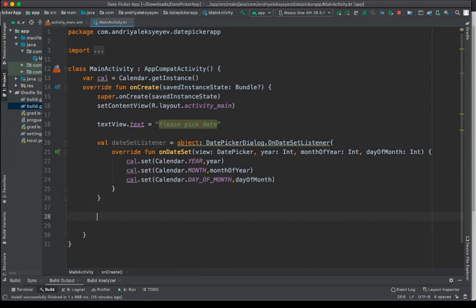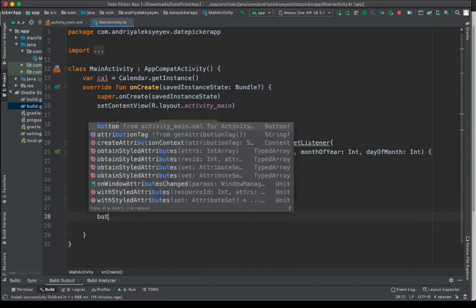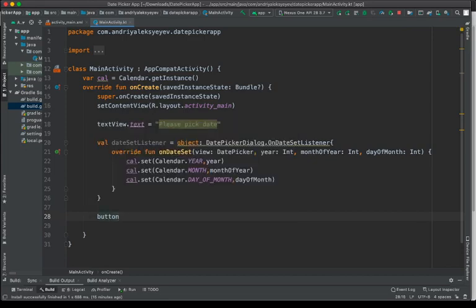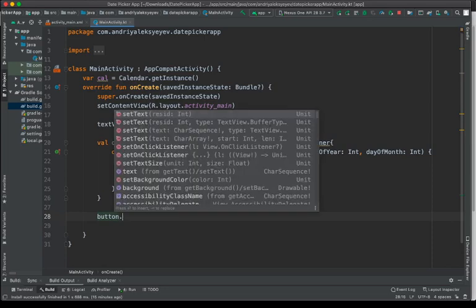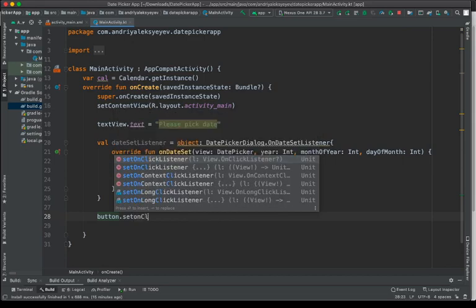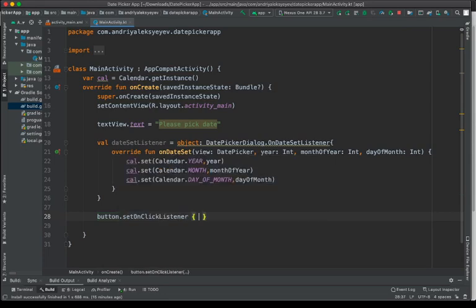we're gonna say the button, which is the button ID from the activity main XML, dot setOnClickListener. This one right here, like that.